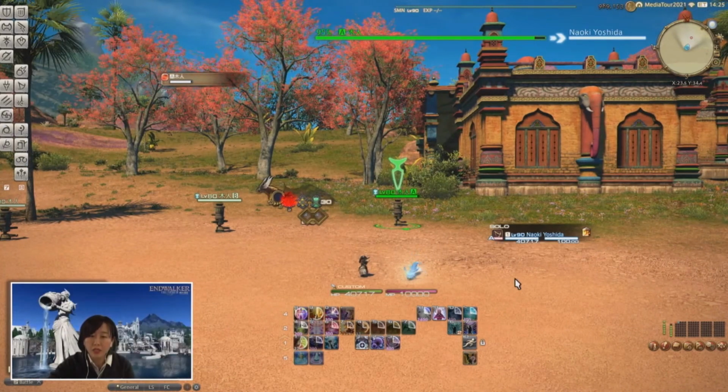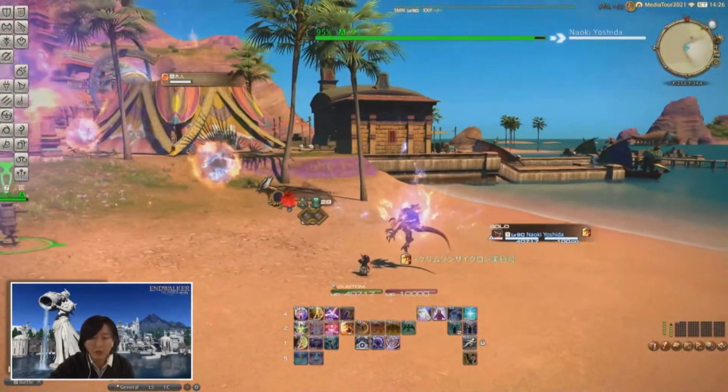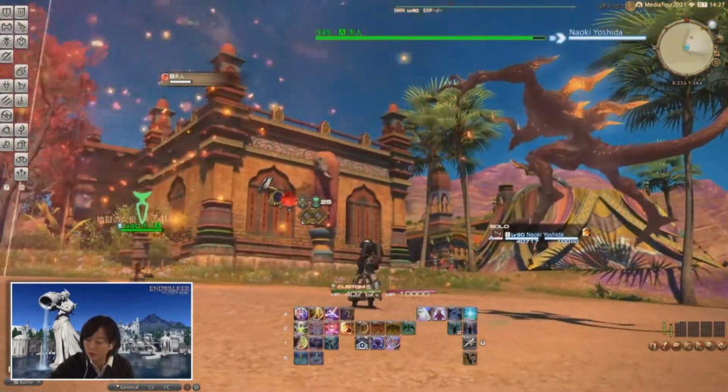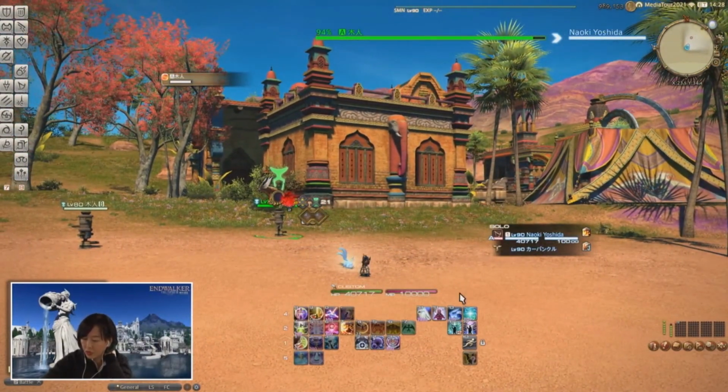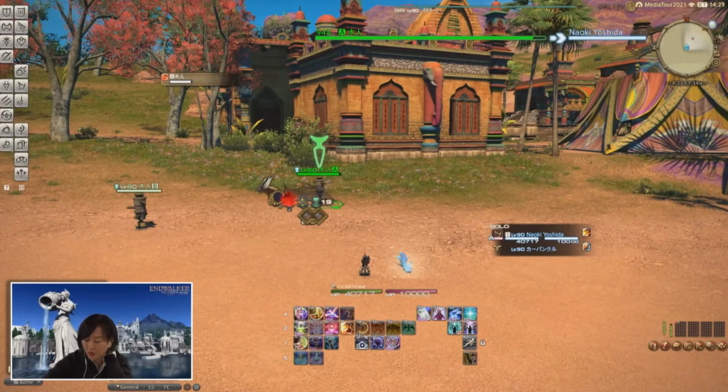And then, of course, with that, you get the elemental properties. I hope you can see it under the gauge. There are three jewels kind of chained up, and now those have been unlocked. And so that shows that you are able to summon Ifrit, Titan, or Garuda.